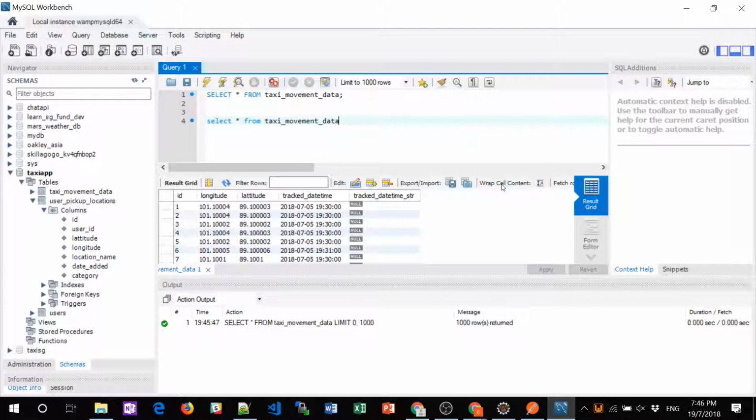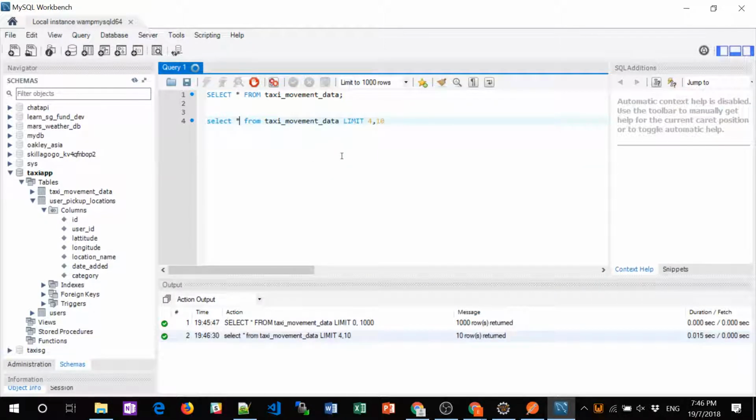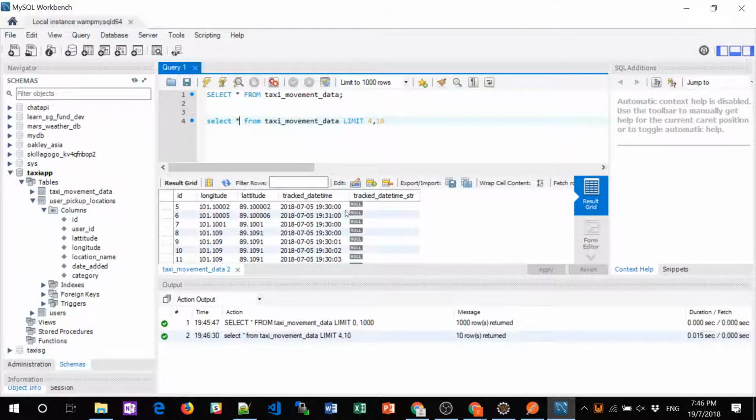If you go to your MySQL Workbench and try to key this in, let's start from taxi movement data. It will restrict you to 1,000 records because it doesn't want to overload the database. I can also do the restriction on my own by typing the keyword limit. Limit is actually a parameter to do paging. So if I say limit 4, 10, what happens?